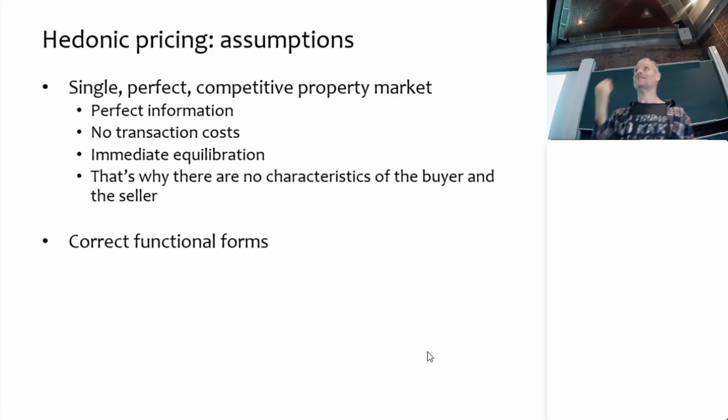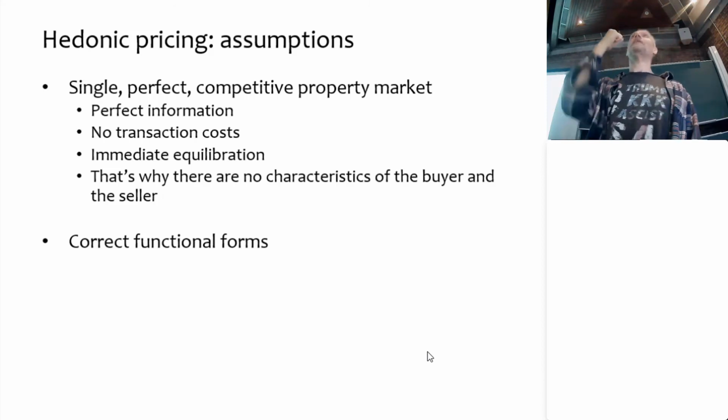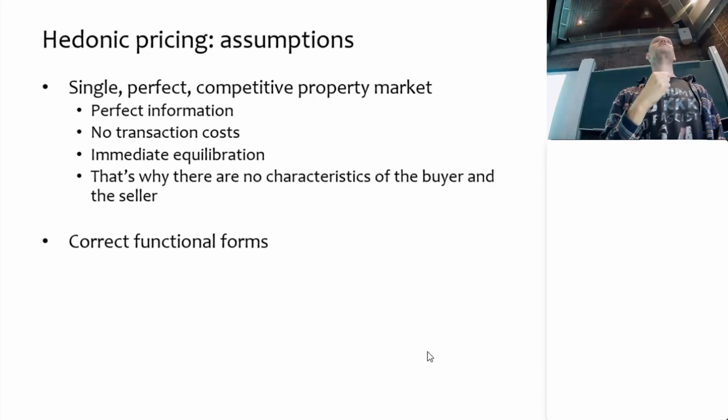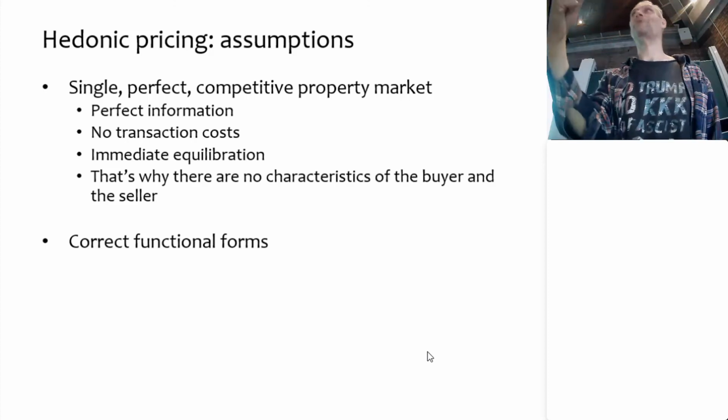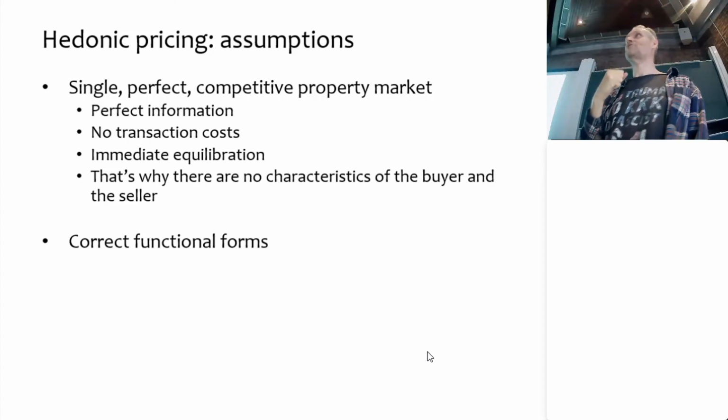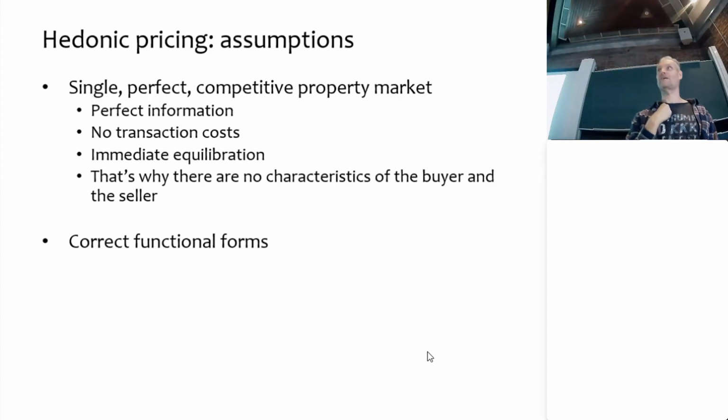It matters for our decisions and for where we live, but it doesn't matter for the price of the house, right? Because we have lost interest in the primary school, but the potential buyers have not, right? So the price of our house does not drop if my son moves to secondary. Clear? Yeah. So that is why there are no characteristics of the buyer.